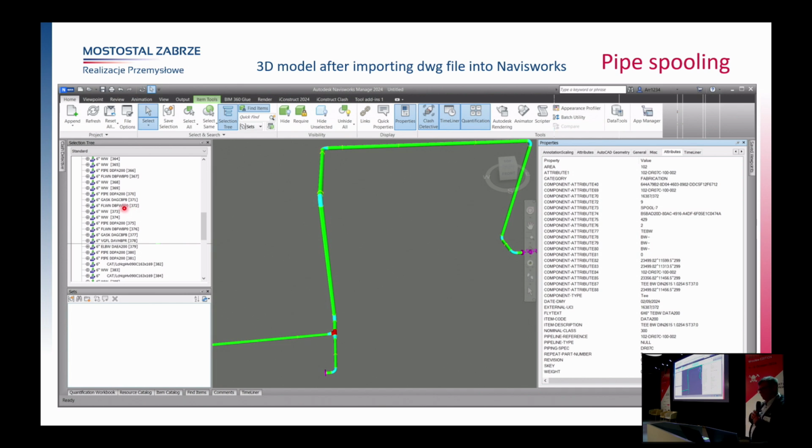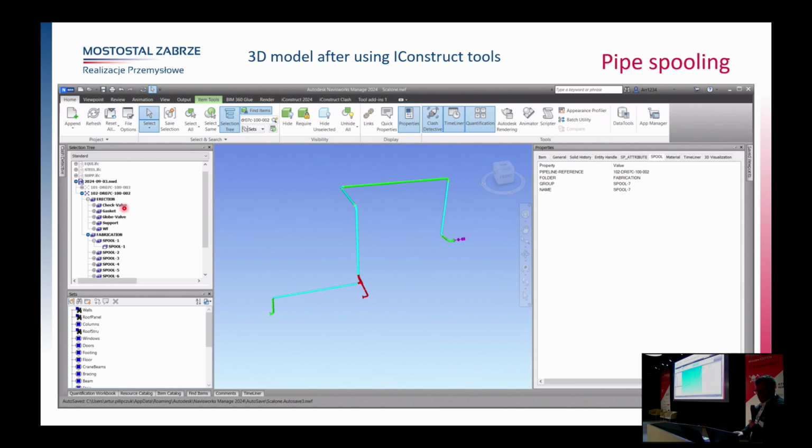So lots of details that are not needed at the stage of the installation, erection process. That's why we are using iConstruct to recreate this whole 3D model, to be divided into erection parts and then the spools.